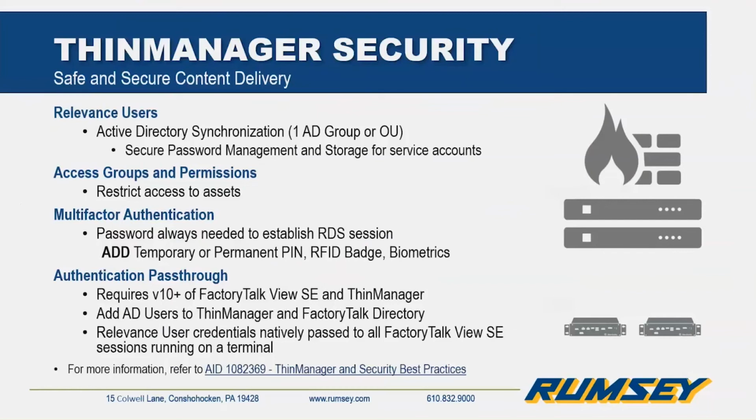When we look at what we have, passwords, of course. We have PIN numbers you can use for authentication. You also have RFID badges, biometrics like fingerprint scanners, retinal scanners, and now in version 12, even facial recognition. And any combination can be used to make sure that you're securing things.